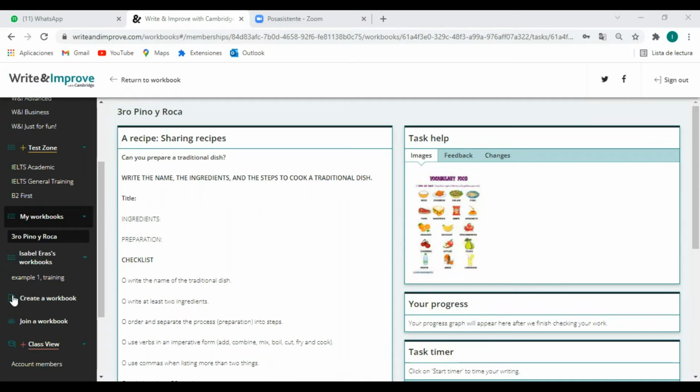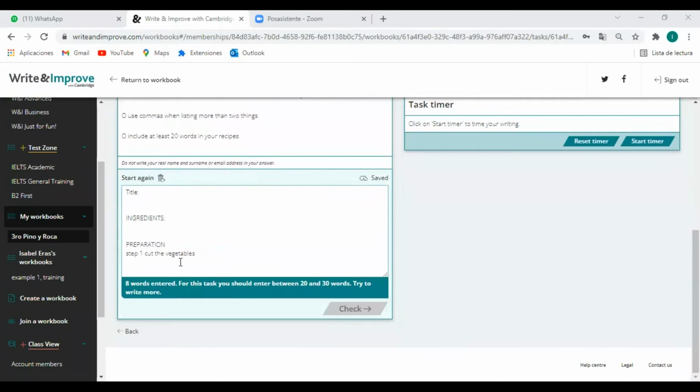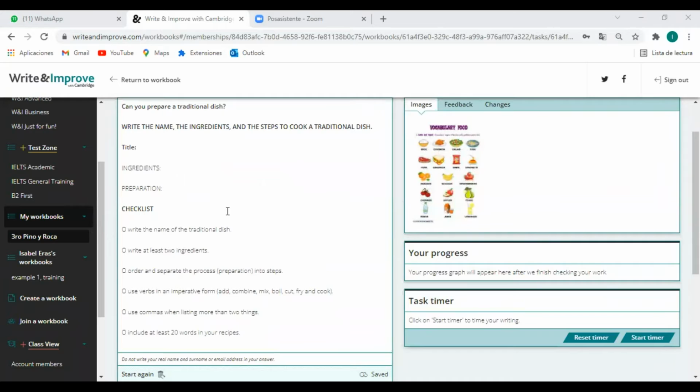But remember, on the top, you have the instructions for this task. And on the bottom, you can write your recipe. You have to include the title, ingredients, and steps for preparation of a traditional dish that you choose.